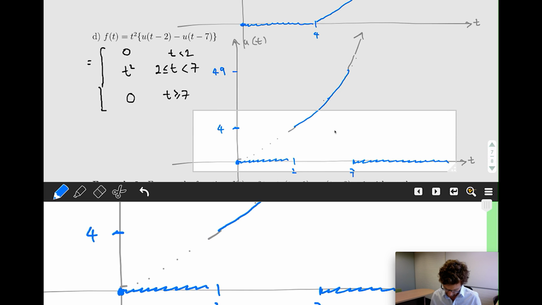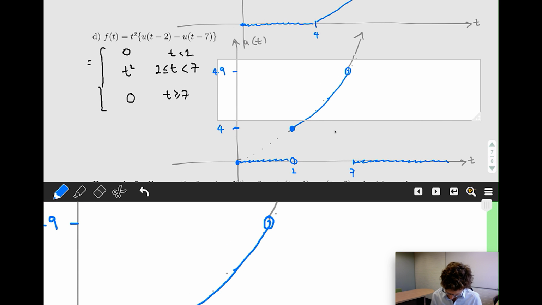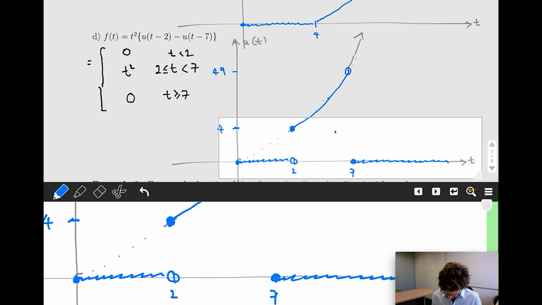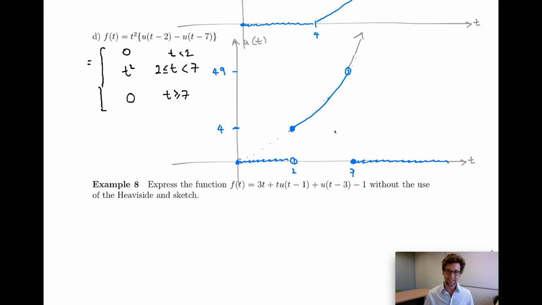at what happens at the discontinuities. So I'm not including this point, I'm including this point. I'm not including this point, and I'm including this point. So this is a little bit like the example we saw before, except I'm being a little bit more careful in the definition of what happens at my discontinuities. Notice that going from the definition of the Heaviside to this expression as a piecewise continuous function can be a little bit ambiguous because we have to make a choice whether we're including the point on the left or the point on the right.